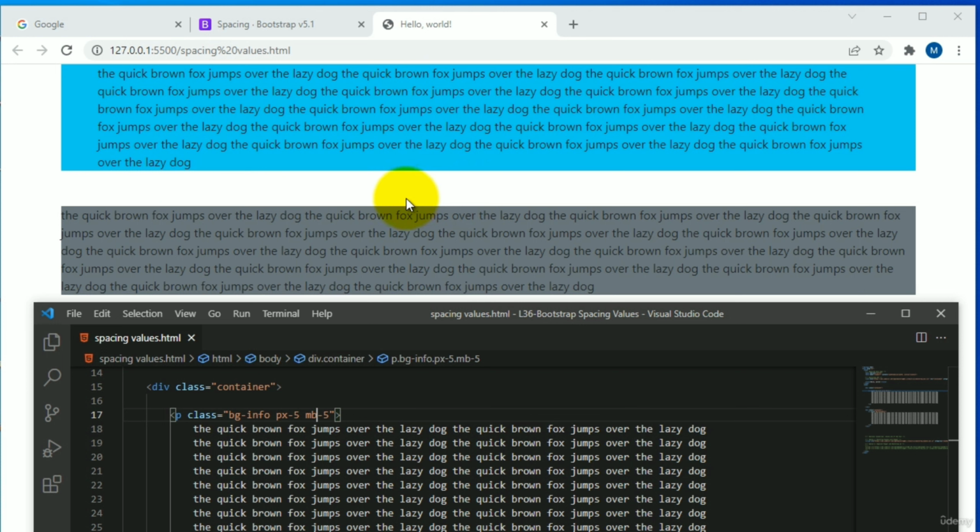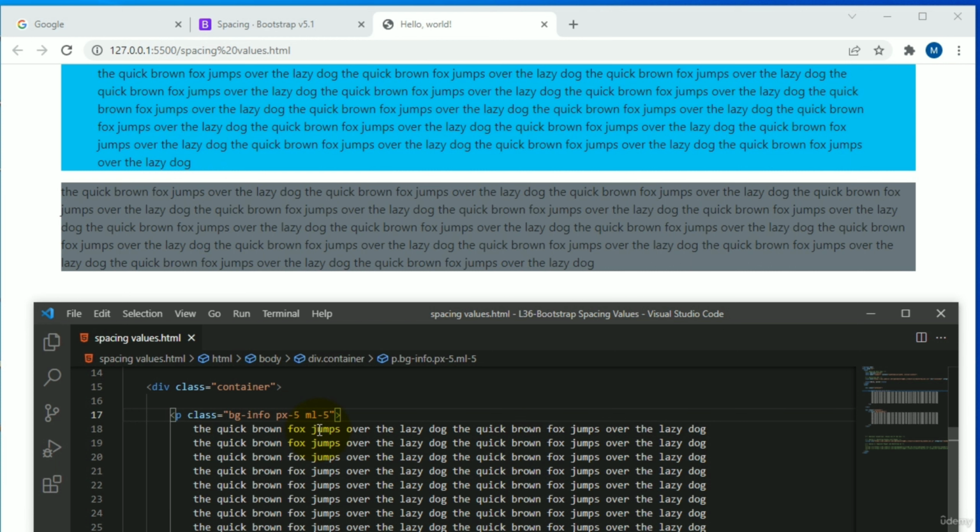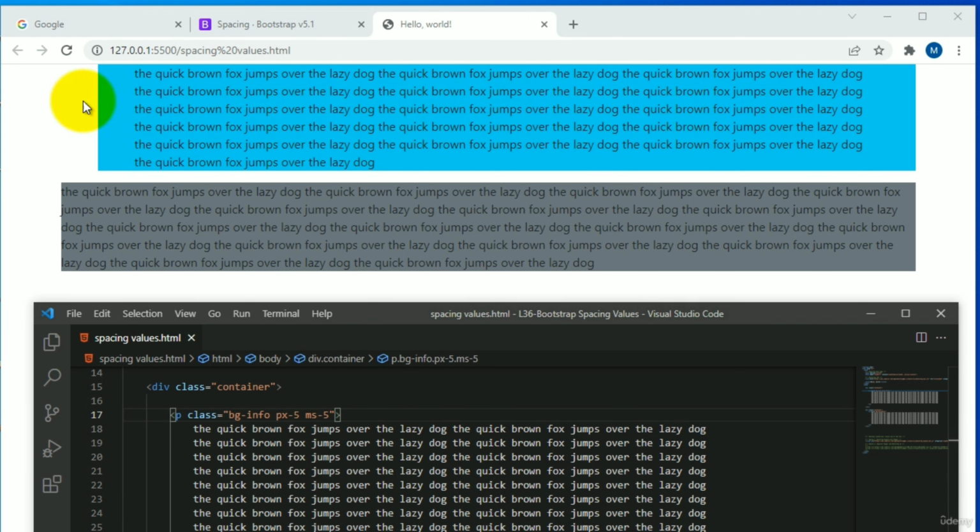As well as what I would like to do is assign left side margin as well as right side margin. First we will see the left side margin. For that, margin L. You can see it seems to be like this because Bootstrap doesn't support left and right. For that purpose we need to use start and end only. So I will apply margin start for the first paragraph. There is a margin level there.